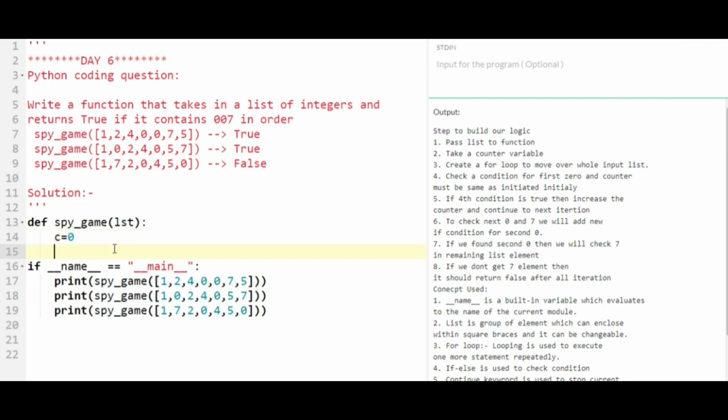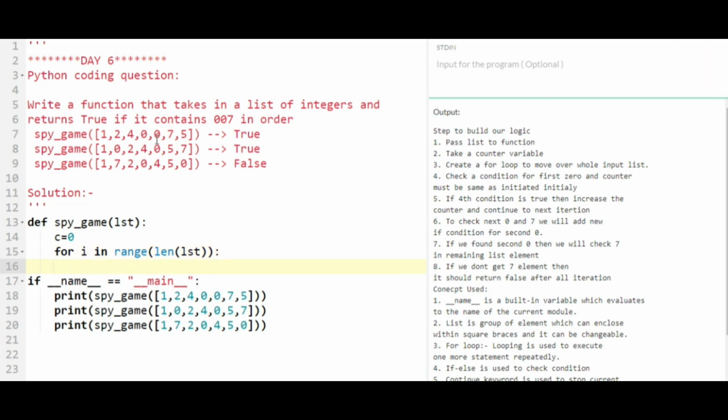Then I will use one for loop to move over the elements in the list. This is our for loop. Then I will use one if condition to check whether the first 0 is present in the list.